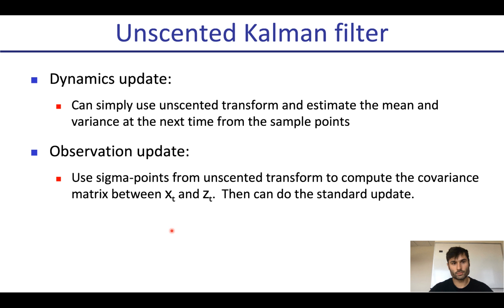So once we do the unscented transform and we obtain the sigma and the mean, we can simply use the Kalman filter update, because now we have a Gaussian distribution. So then you can almost straightforwardly apply the Kalman filter approach that we saw in the past. And then to compute the covariance between the points x and z, the measurements, you just use these sigma points that come from the unscented transform, and you can compute the covariance between the points before and after the nonlinear transformation.